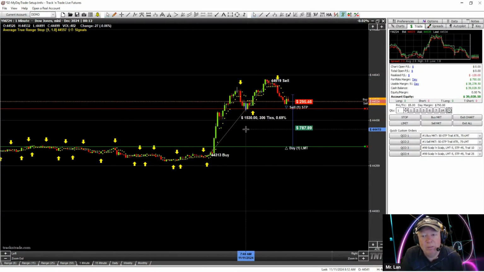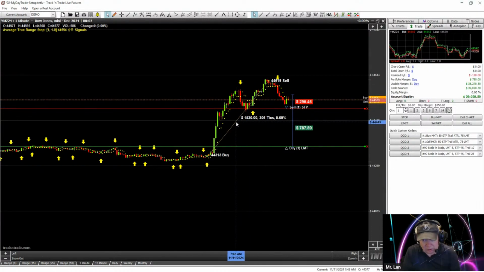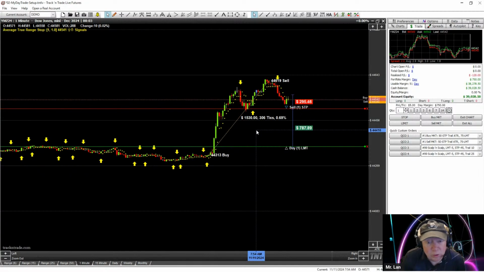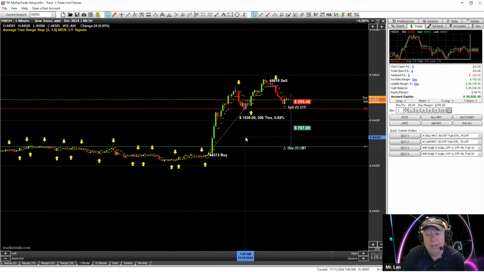If you draw from bottom to top... this was one of the reasons I started Track and Trade in the first place, was this dollar calculator right here. My first experience was I was making money and I placed a trade, and I called up the broker on the phone. I said, well, I know I'm making money. How much am I making? He says, you're making $1,000. And I was like, what? And he could tell that I was a little surprised. And he goes, well, what did you think you were making? I said, well, I thought I was making $100.